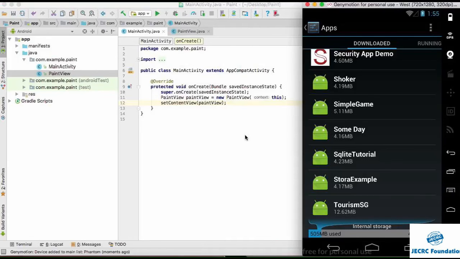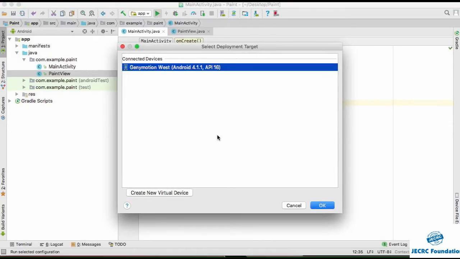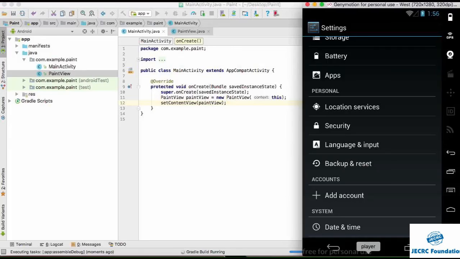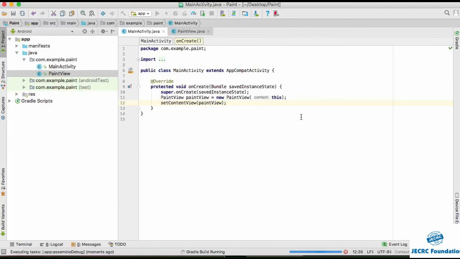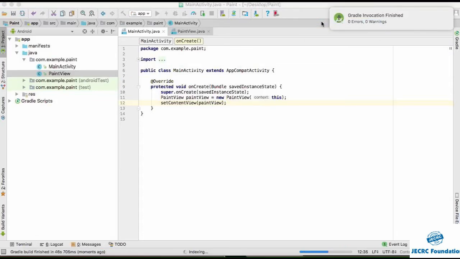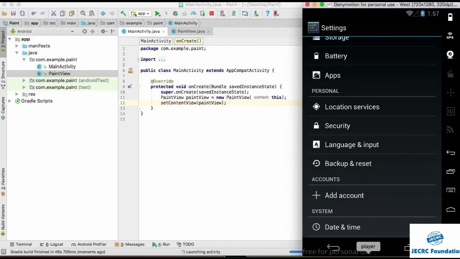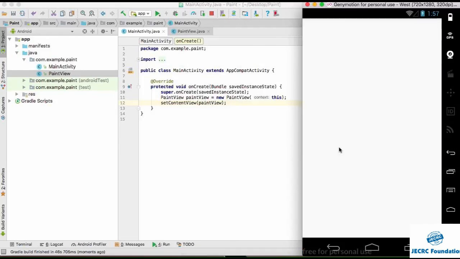That's almost all we have to do, now we just run it on the emulator. I've already launched my emulator, so I will click the green button and it will launch. Just wait for Gradle to finish. You can see in the bottom line Gradle building running, then installing the APK on the emulator, processing and launching the activity. Gradle is finished and the emulator is launched.